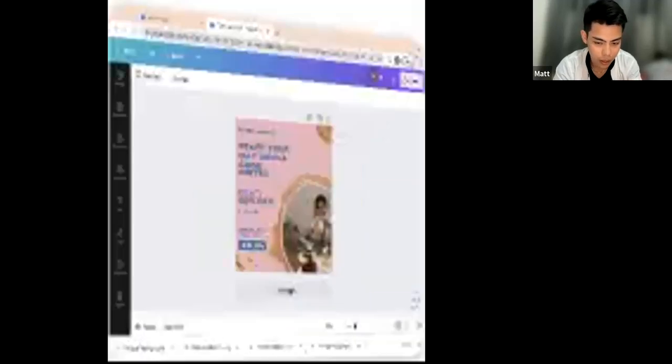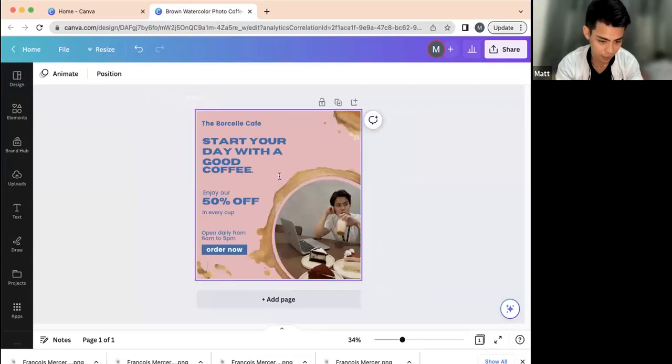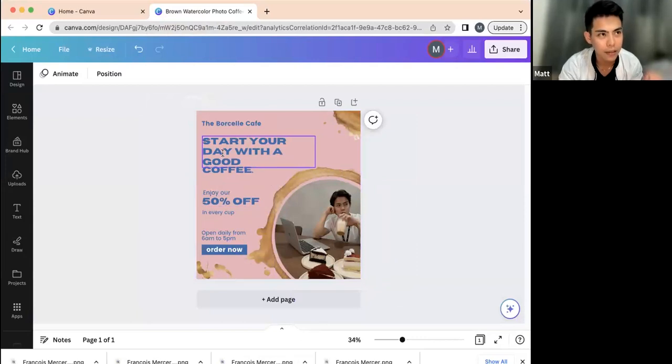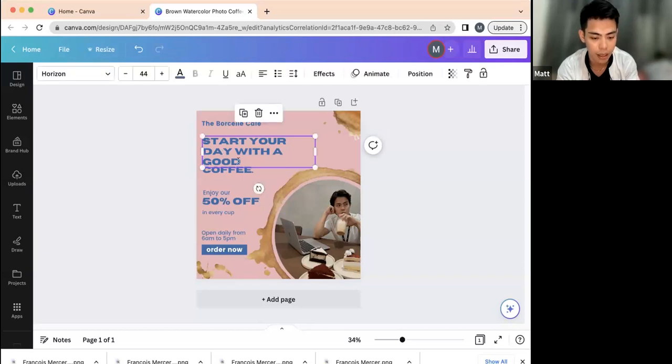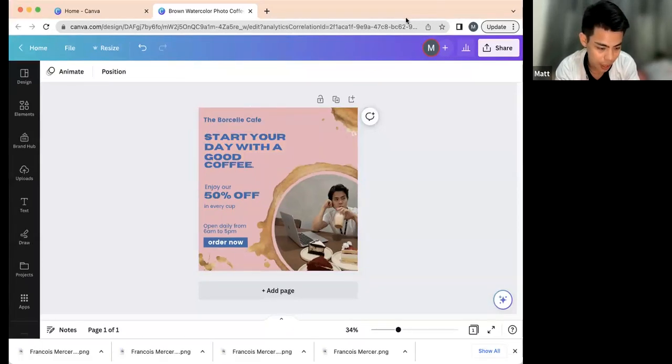All right, so the next one is Translate. I'm not sure if you're already aware of Translate. This one was already available before. It's just that they reconstructed it and made it better. For example, in this design, let's say I have a Spanish customer, a Filipino customer, a Chinese customer. To make my life easier, I don't want to translate it one by one per text box. So what I can do here is go to the apps.